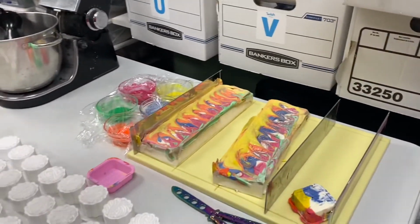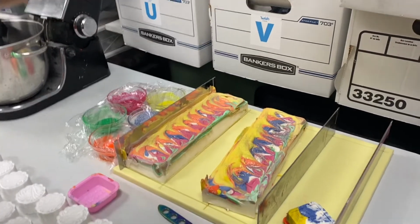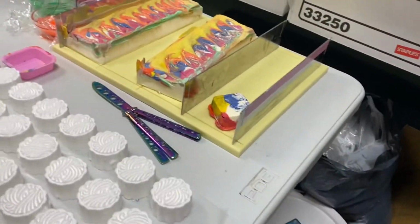Well, this is where we put the wooden stick. We probably shouldn't have pushed all the way down. We probably should have just gone around the top part, not all the way down. You know what I mean? Yeah. All right, so Ronell's gonna cut his first bar. Let's go ahead and do it.